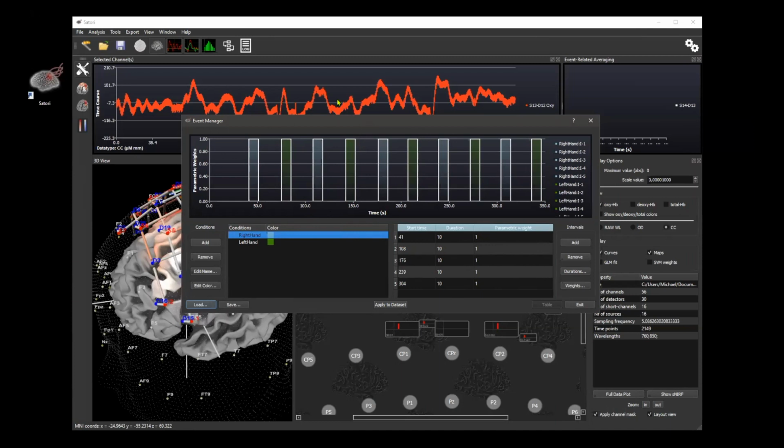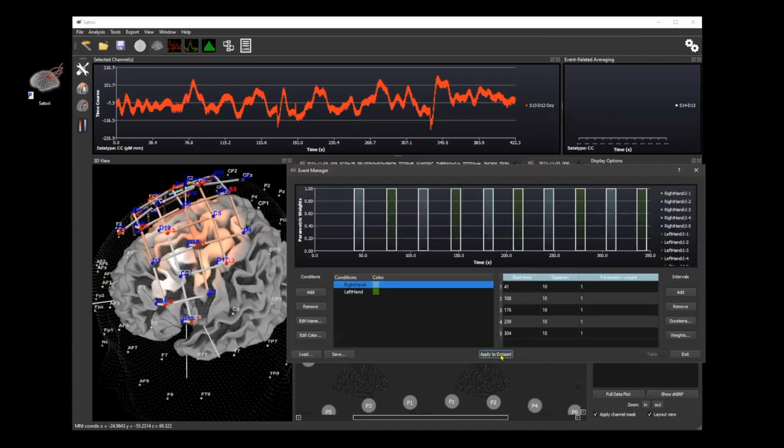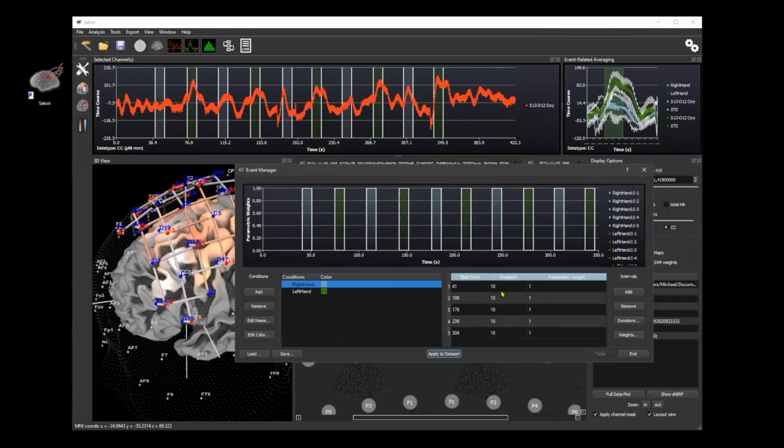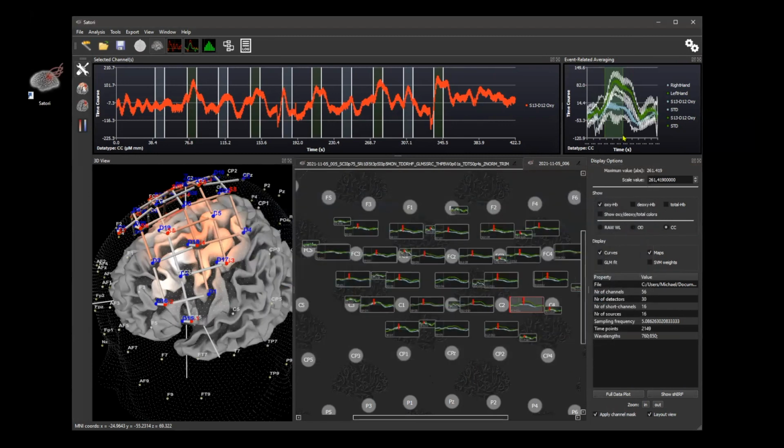Now to get this into the data, I just click apply to dataset, and then you can see it right away. You can, of course, also adapt the settings here by clicking in and changing the time, and then you can also save it. But here, since we have already applied it, you can see it here.